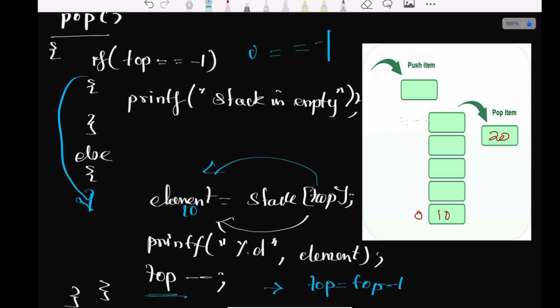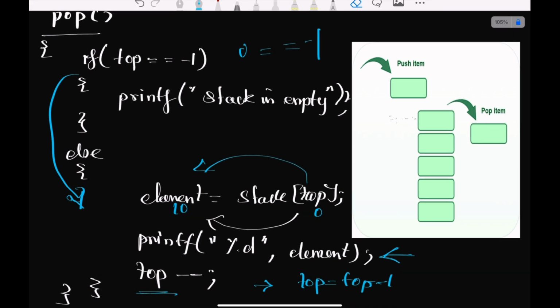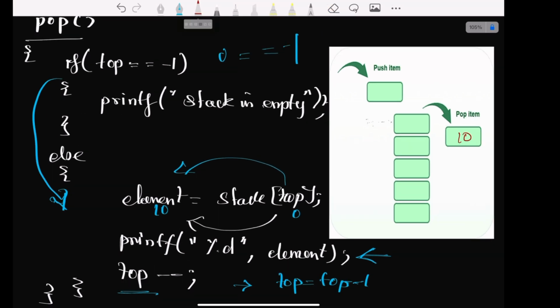So the element gets the value 10, because of the statement stack of 0th index being assigned to element. Before we do the deletion operation, first you have to print the element value, and now we have to reduce the top position, top equals top -1 or top minus minus. Now the element will be removed as well as the index, and the value will be printed on the screen. Now the top is pointing to -1.